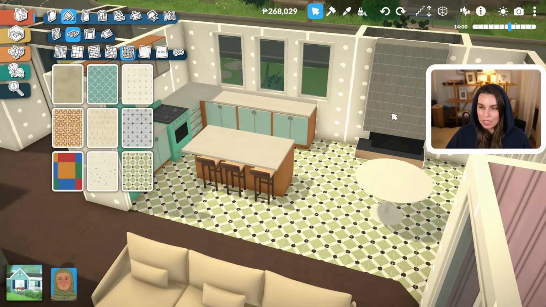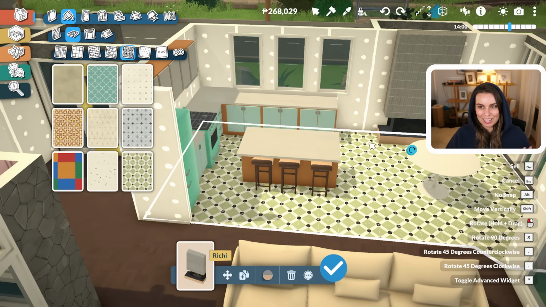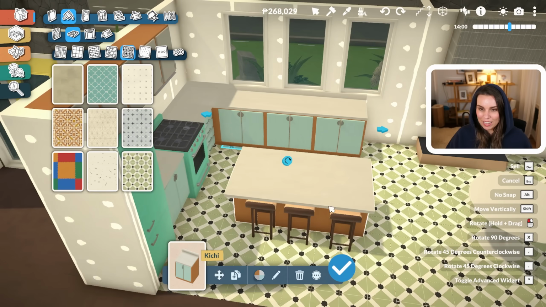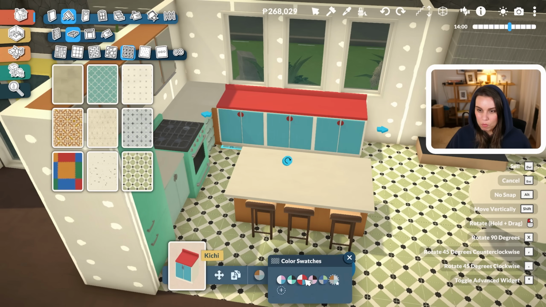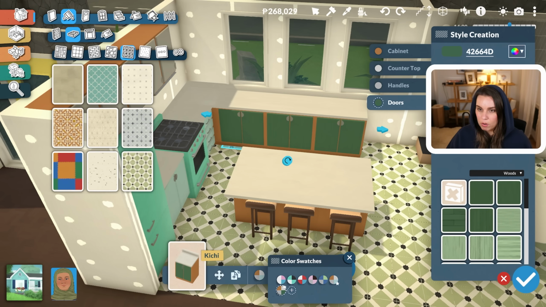Oh, I also was thinking of doing some feature tiles on this fireplace, but we'll get to that because I'm already getting a little bit ahead of us. Let's first off work with these counters. Like I said, I really love the idea of having this orangey timber and I love the blue doors, but because we're going with more of a green theme, we could darken this. We kind of want like a mustard green. Yeah, mustard green, mossy green, I think I'm trying to say.